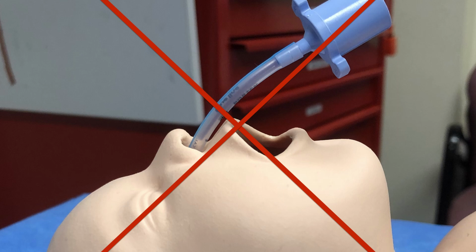And already I've just lost all confidence in the team looking after that patient. The child may have had a cardiac arrest, they may be profoundly hypotensive on peripheral vasoactive drugs, and for somebody to have decided that it was a good idea to take a perfectly good oral tube out and replace it with a nasal tube means they have absolutely no insight into how sick that child is or the risks they're putting the child through.